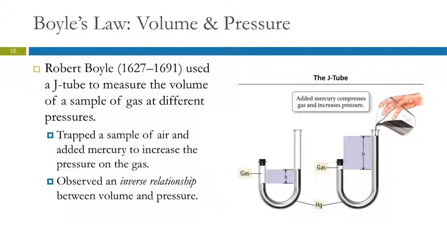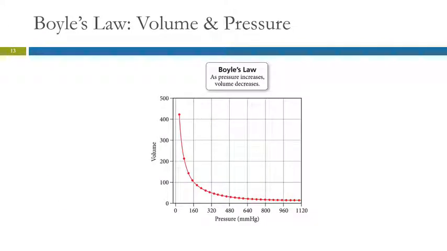So we've got an inverse relationship. If the pressure goes up, the volume goes down. If the volume goes up, the pressure goes down. They're opposite. So you could graph the data like this, the volume versus the pressure. And you get this curve, which is not bad, but it's not all that useful. We like it when we can get a straight line out of stuff. It's easier to describe.